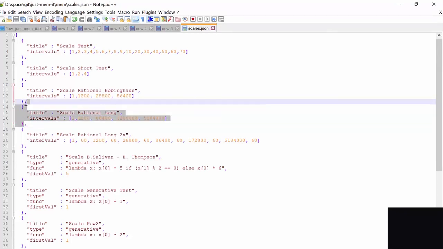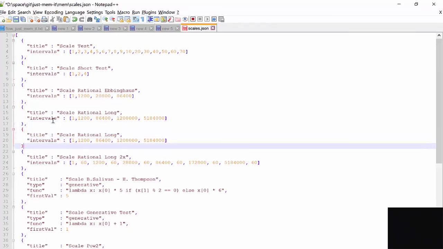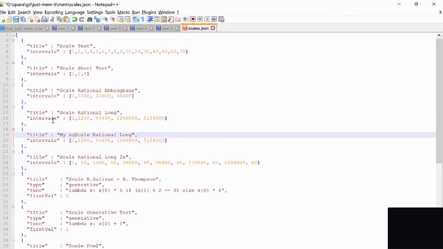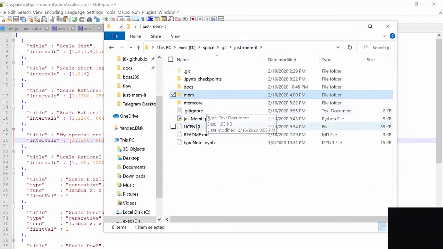So if you want to add our own scale, we can just copy, then write this title, my special scale, fast, and for example it will double some time intervals. Now let's run.